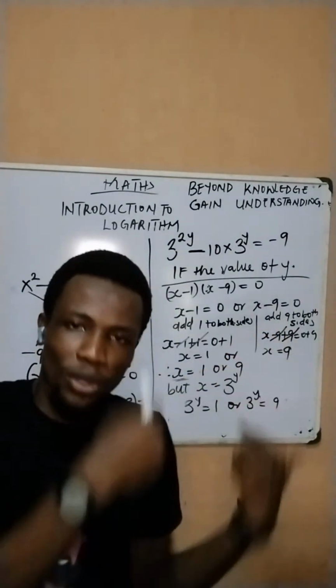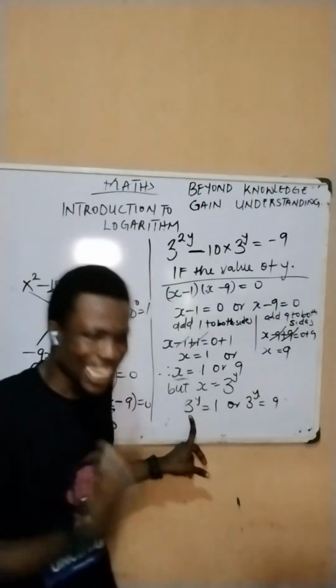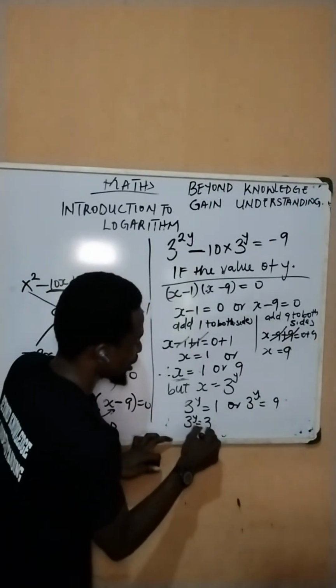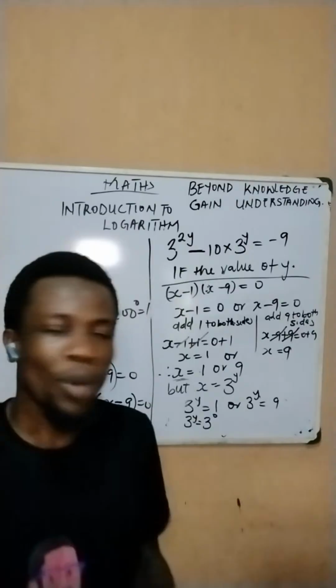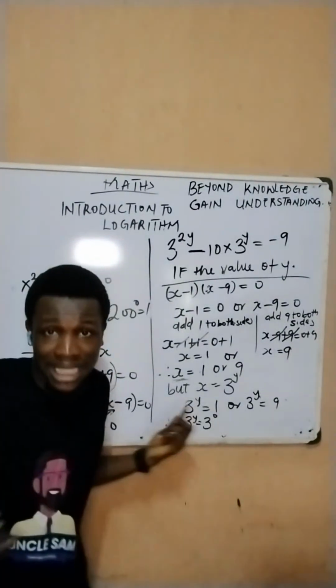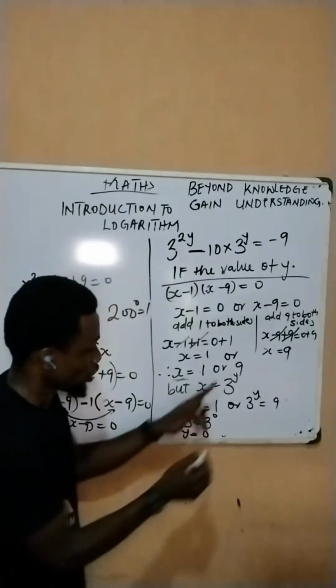But in this context, I don't want to go really, really far. This is the base I should be targeting. So I can replace this one to be 3 raised to the power of y is equal to 3 raised to the power of 0. Why? Because there's a law in this where if the bases are the same, it simply means that their powers must be the same. So it implies that our y is equal to 0 for this part.